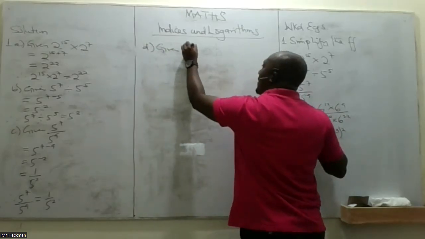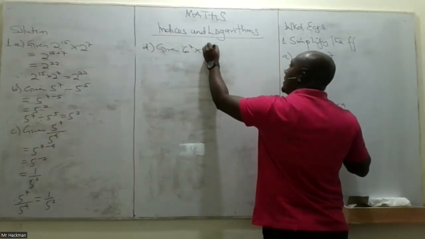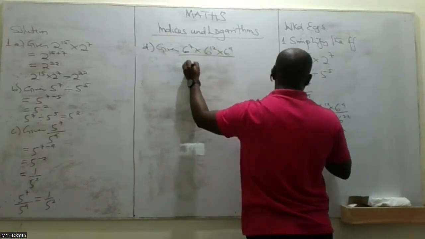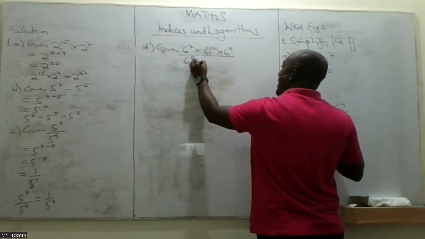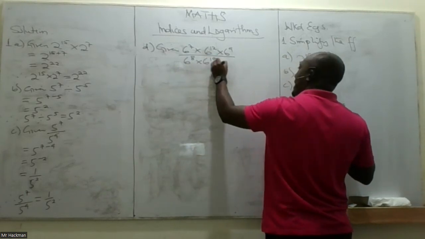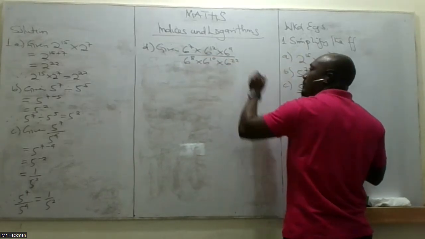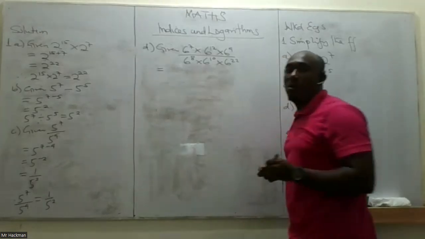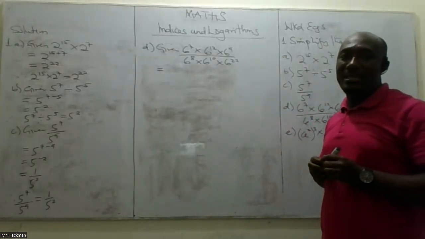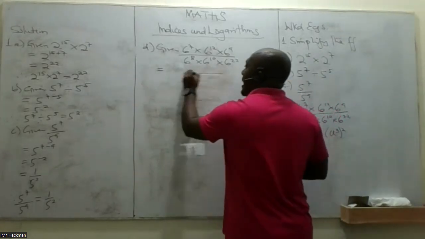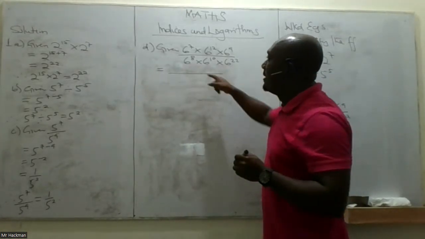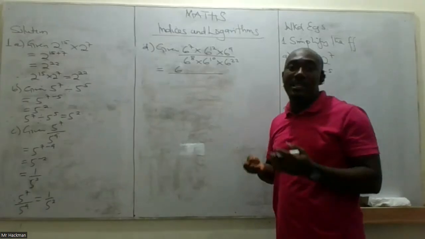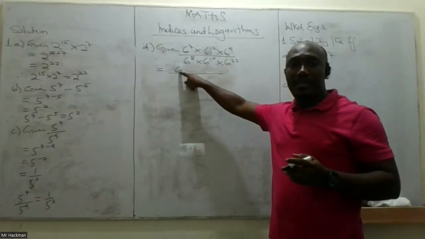We are giving 6 to the power 7, times 6 to the power 12, times 6 to the power 9, all over 6 to the power 8, times 6 to the power 10, then times 6 to the power 22. So this is the best approach. This will be equal to, we are going to work on the numerator and the denominator separately. So I take my numerator. I can see multiplication in all of them and they all have the same base. So I have to keep my common base, 6.